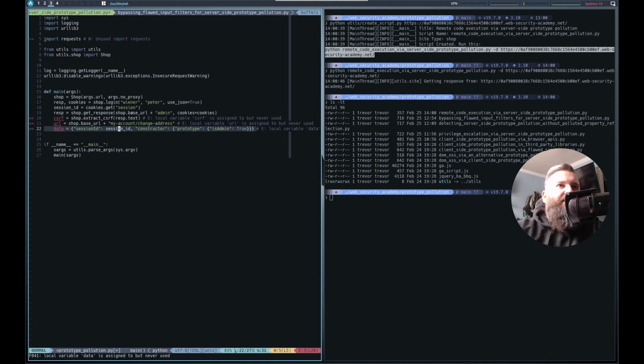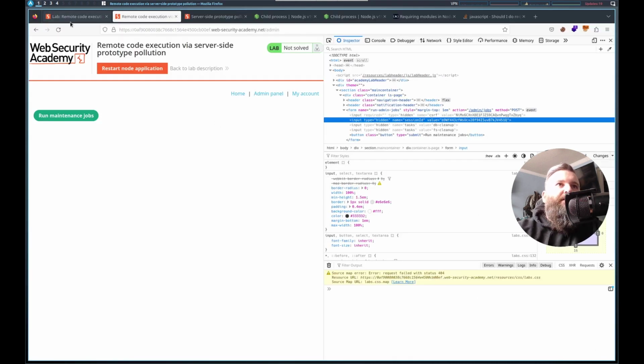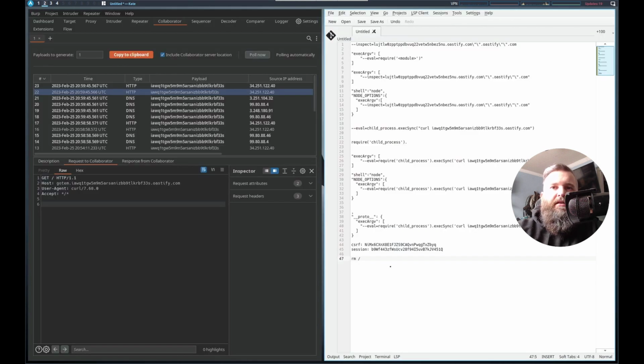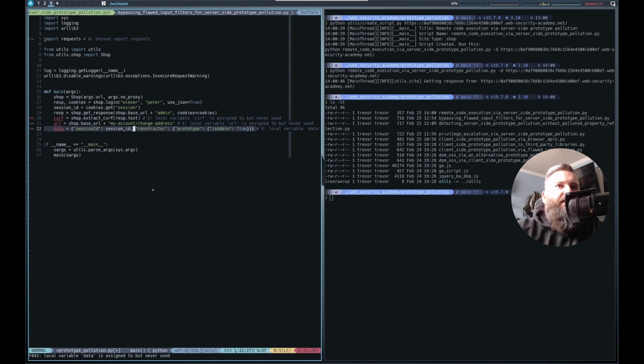Data. So we have session ID. And then we need to, what was it that we said we needed? rm /copy. This is what we need to run. So we can copy this and put that here.